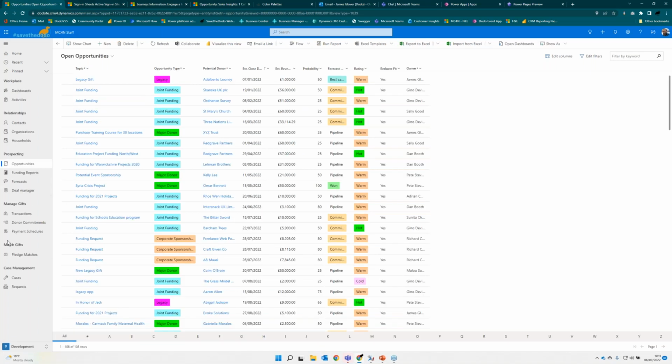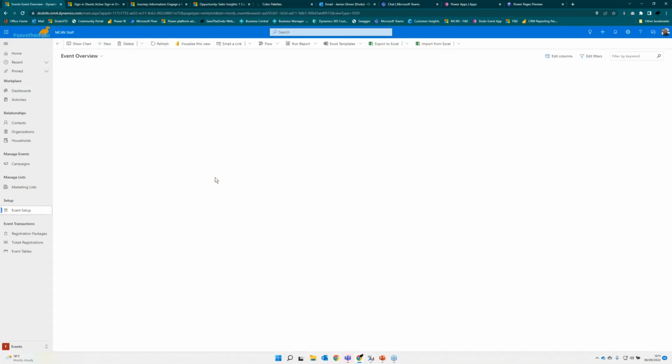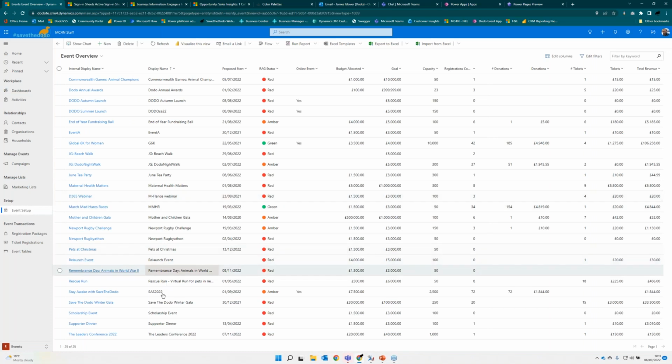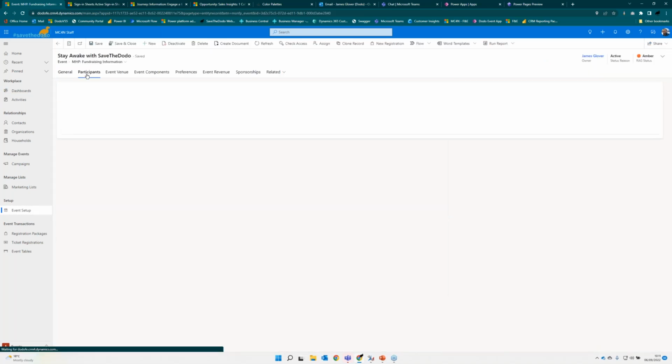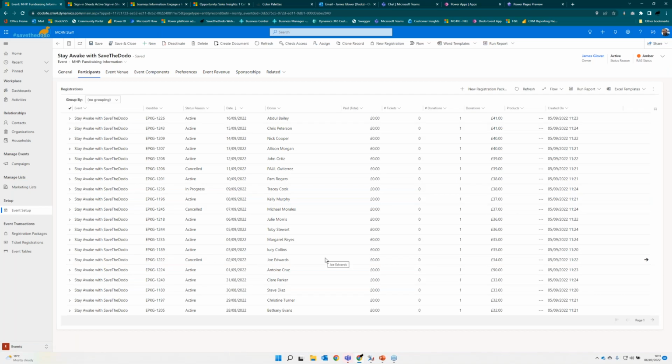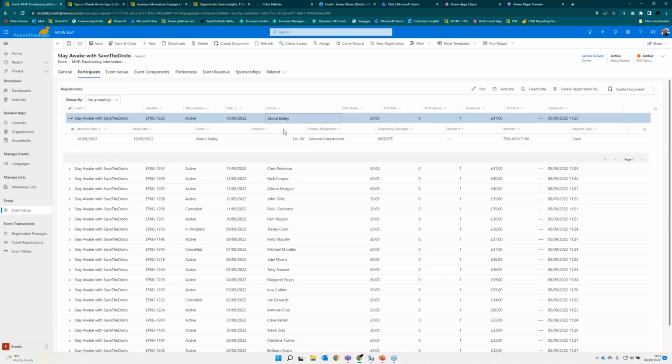So if I go to an event in my system here as a good example, I'm just going to open an event that I did some setup for yesterday. So I've got an event here and I've got a series of participants, nothing fancy here, but what you'll notice now is this top line can be editable, and I've defined which fields can and can't be edited, but I can now expand within the grid and see the related records to that primary record.